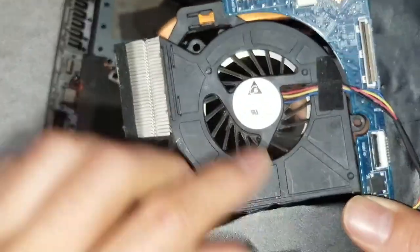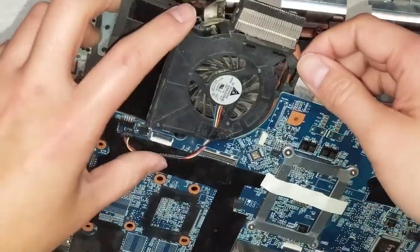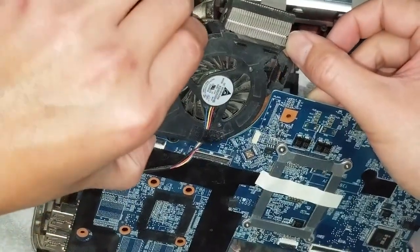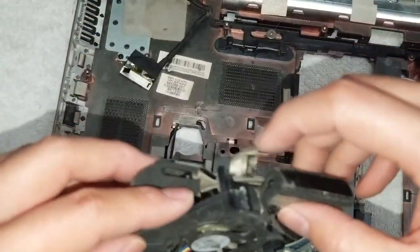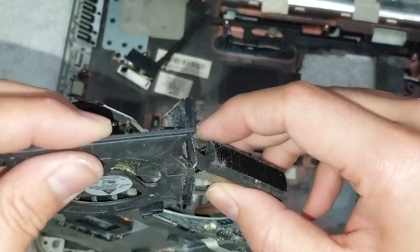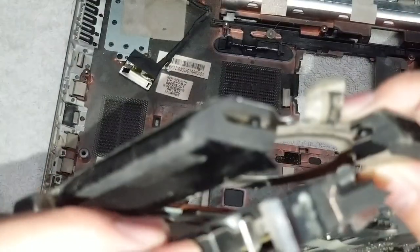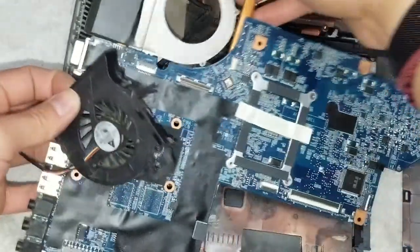Okay, so once you got that, you should be able to lift this, just like that. Push the heat sink a little bit out, and then you should be able to lift this fan up and out. There's a little bit of tape on the side here as well. It's actually a foam padding. You can peel this away. Don't worry if it rips. The foam doesn't really help with air cooling much.